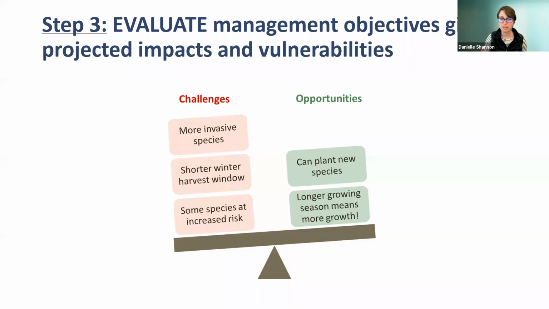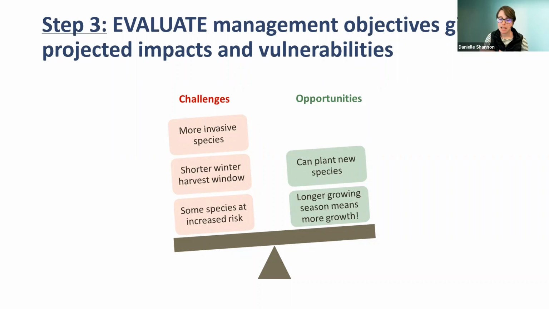And what we asked you to do in this step was really just document what are those challenges that maybe you're experiencing now that you anticipate worsening in the future, but also, on the flip side, start thinking about opportunities, because ecosystems will continue to develop over time despite the climate change pressures. And so we want you to really be thinking ahead and thinking about clear opportunities for you either to get stuff done in a more timely fashion or at different times of the year than you normally would, or maybe opportunities to do something a little bit different.